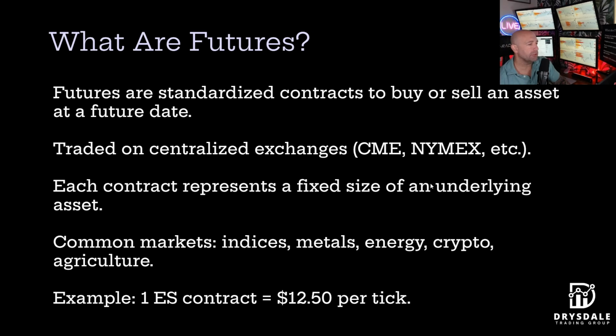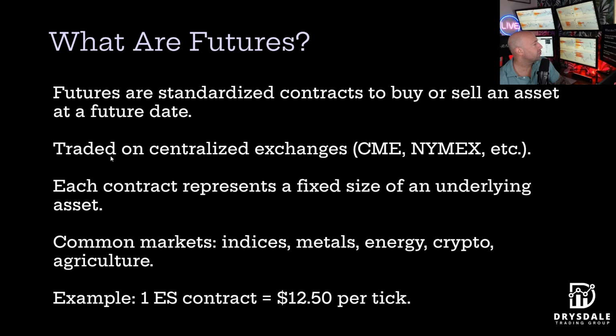So what are futures? Futures are standardized contracts to buy or sell an asset at a future date. What that means is the futures contracts and market were created for hedgers, especially in commodities like soybeans and corn, oil, so they can hedge their positions, stabilize price. And then the other people that take the other side of that hedge is generally the speculator, and that's what we are. These were created many years ago for the producers, and they are a great way of getting involved and being able to speculate on price to be able to profit as a trader.